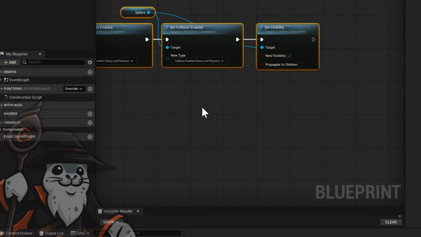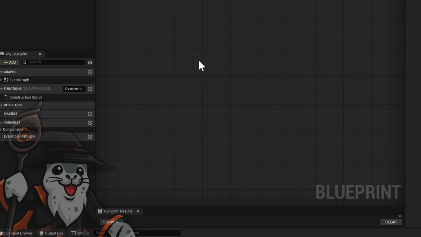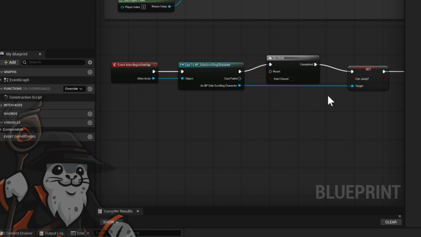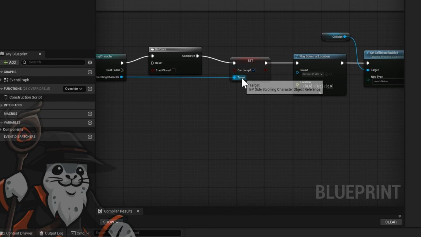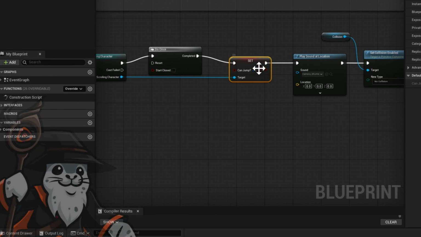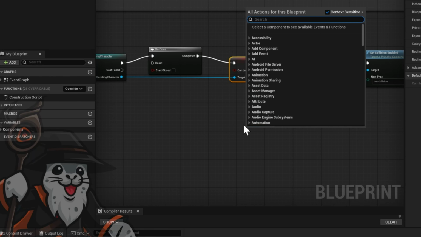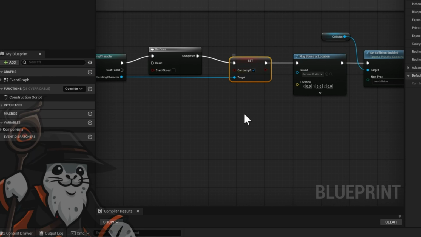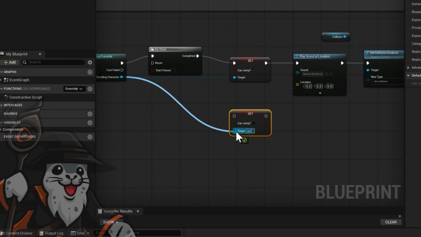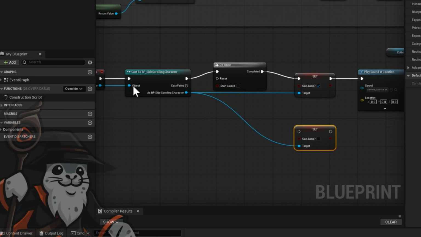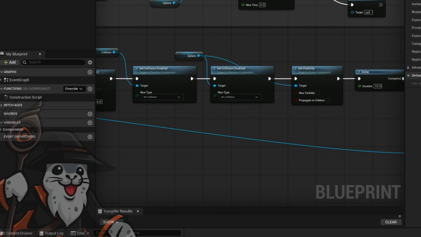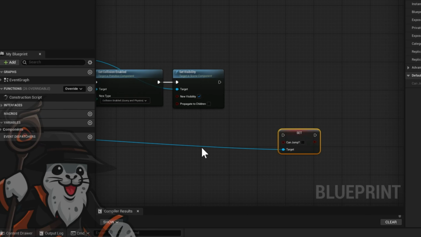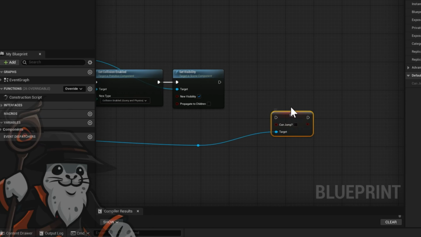Okay, now one more thing. Off of our cast 2, we want to get this right here. So we're going to go ahead and get this collision, the can jump. I'm going to go ahead and copy this. Let's paste it here. Oops, no, that's not what I want to do. We're just going to hit Control D and duplicate that, but I want to turn it off. And I'm going to make sure I have this connected to the side scroller, so we're calling on it from there. And I'm going to put a return node here. So there we go.